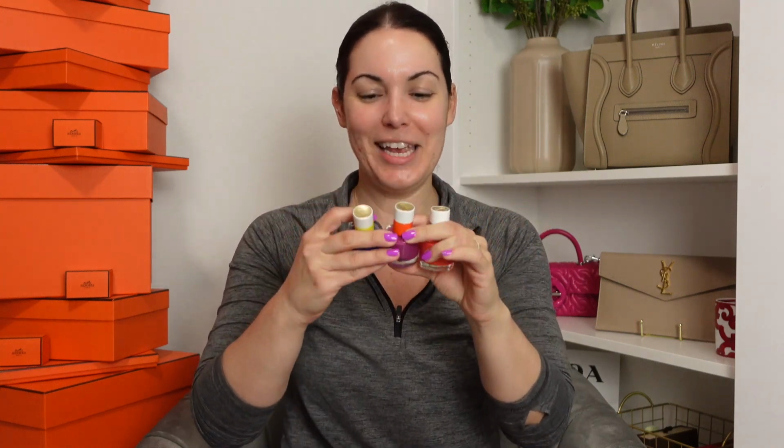And then I wanted to share with you guys my Hermes nail polishes. Hermes nail polishes were just something that the packaging got to me. I also just vibe with my SA so much in that sense because she's really into doing her nails too. So every time I go, I always get a nail polish, and they have released new ones this year. As soon as I saw them on Instagram, where she always shows new releases from Hermes, I texted my SA and said, as soon as these come in, text me and let me know so I can go get them.